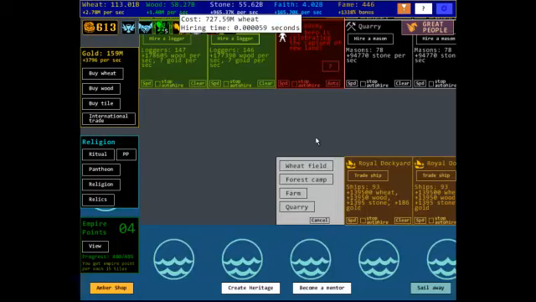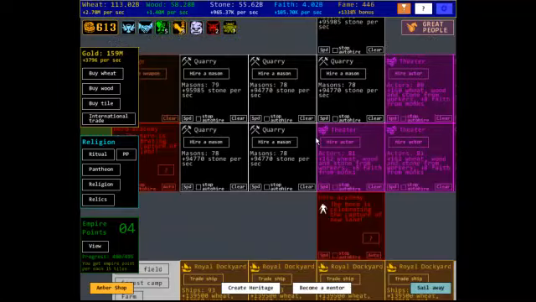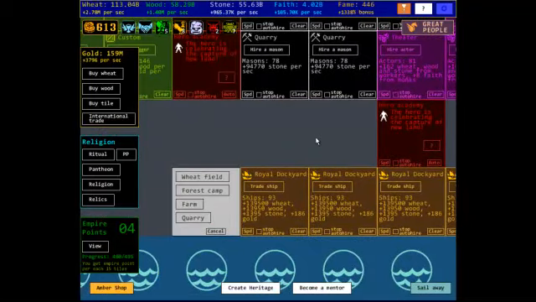So as you can see, everything's got a time to it. So see, there it says like 0.000059 seconds, but that's because of upgrades I've got. Right, okay, never mind. Yeah, so it'll take longer to hire them, and they become more expensive.